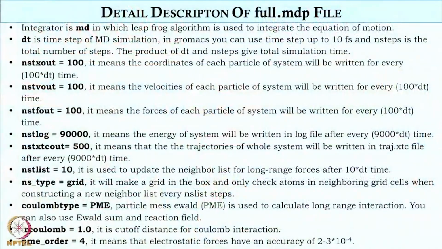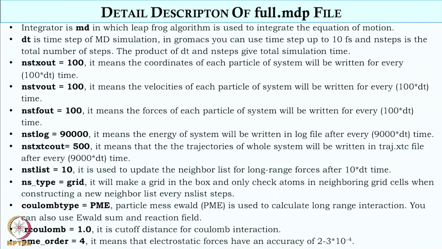There are many other algorithms, such as velocity Verlet, Runge-Kutta methods, and gear algorithms. In that case, we have to use a different notation. In case we are using MD, it signifies we are using the leapfrog algorithm. Then dt is the time step of the MD simulation, and it is generally taken as 2 femtoseconds.